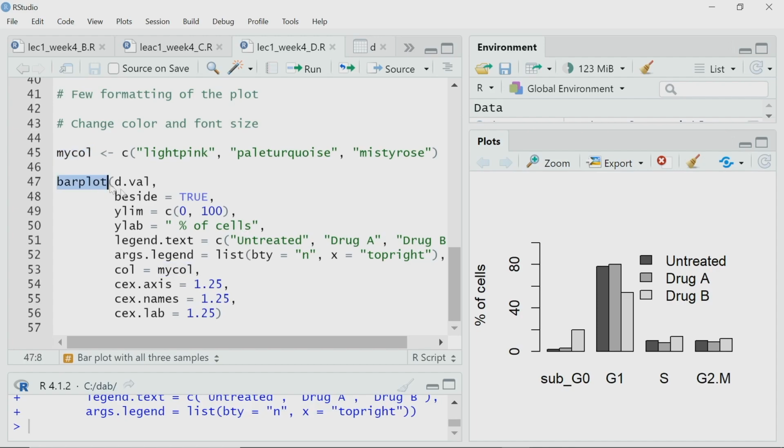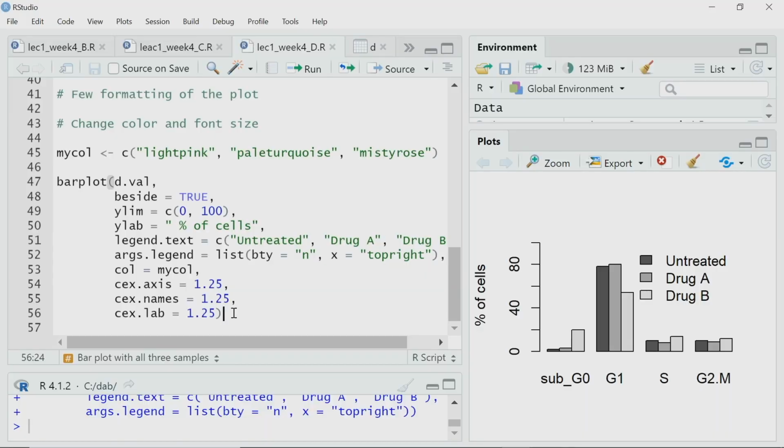So, now I will plot the bar plot, right. Again side by side, so beside is true, the same data set. The only thing I am changing here is col equal to my col, so the default color will not be used anymore. Also, I am changing the font sizes. I am saying the axis labels should be 1.25 times the default one. So, cex.axis is 1.25, and the numbers will increase their font size, right. The cex.names is 1.25, so the font size of the names will be 1.25 times the default one, and the label font, cex.lab, will also be 1.25. The label is the percentage of cell on the vertical axis that I have written, and the names are the names of these groups, that is, the different cell cycle phases, right.